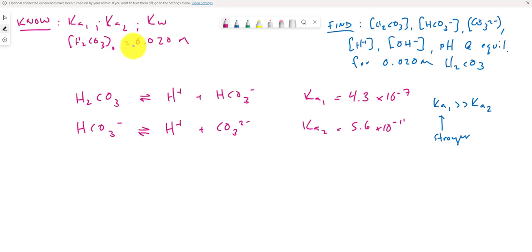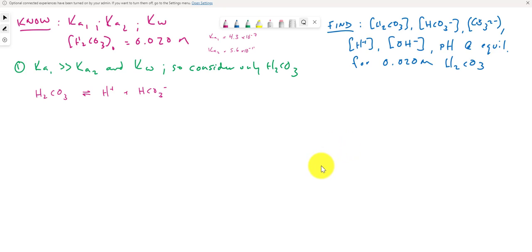We need to proceed using the same approach that we did with the monoprotic system, with a couple of small changes. Since we've already collected the relevant reactions, I deleted them here, but they were written there just previously, so we already know those. The next step was to figure out what the strongest thing in the system was. We could have looked at Ka1 and found that it was about 10,000 times larger than Ka2 and about 10 orders of magnitude greater than Kw. So Ka1 is going to be the most reactive thing in the system, and remember Ka1 relates to that first dissociation. So we're talking about H2CO3 here.